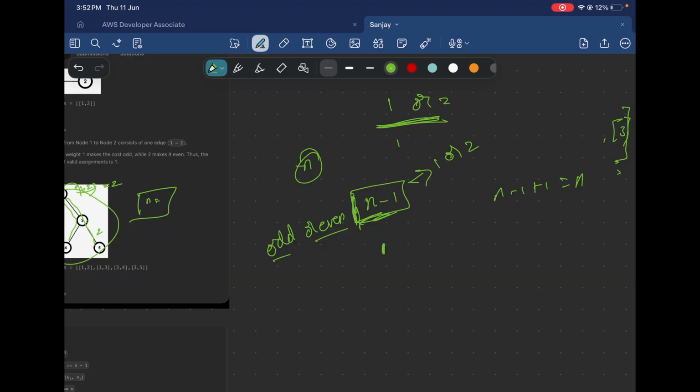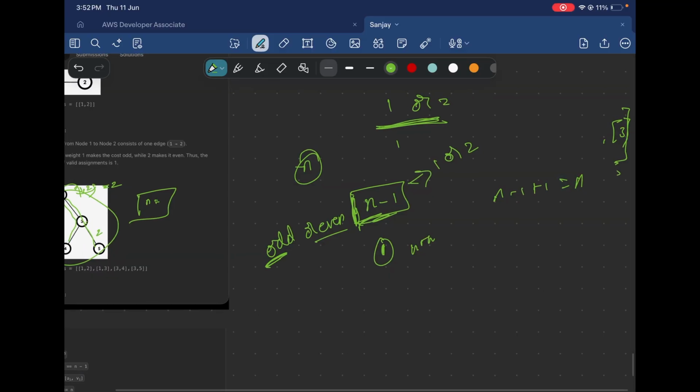But when it comes to the nth edge, if the total cost from the n minus 1 edges is odd, I just put the edge weight as 2 here, so the total cost will be odd. But when the total cost is even, I just put 1 here, so the total cost will again be odd.